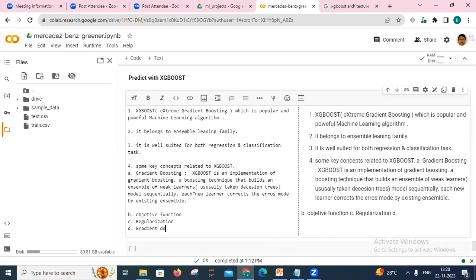And the last point, we can say, is parallel and distributed computing.